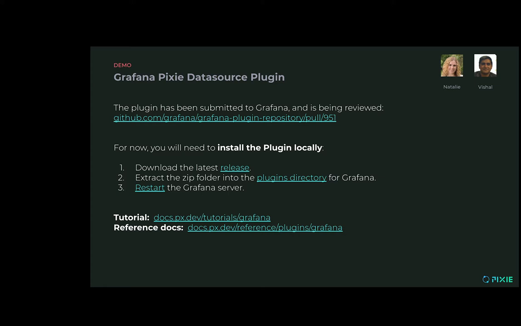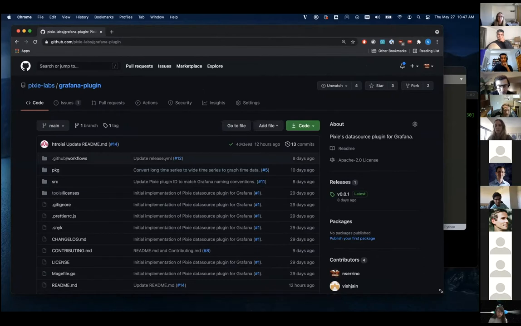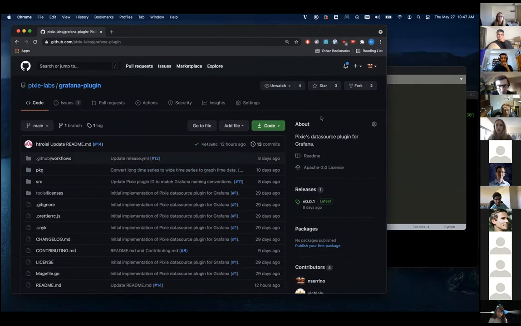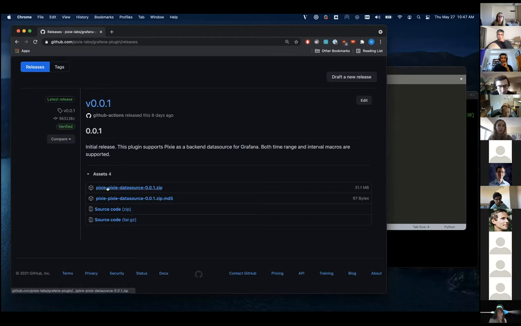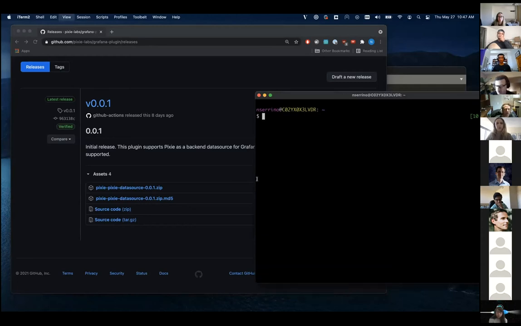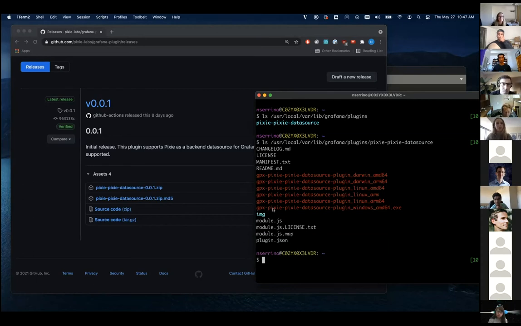We're still waiting for approval from Grafana to submit this as a public plugin to their repository. So for now, you're going to want to download the plugin from this repo and manually put it in your plugins directory. I've already gone ahead and done that, but just to demonstrate it, what you would do is go into this releases section and then click on this zip file and download it. And you would want to put that inside the plugins directory that you have configured. So you can see that we've unzipped it and put it in there, and all of the relevant binaries are present. So that would be the process for doing that.